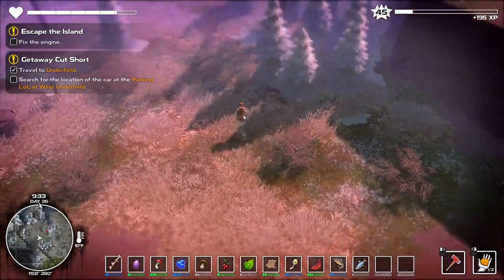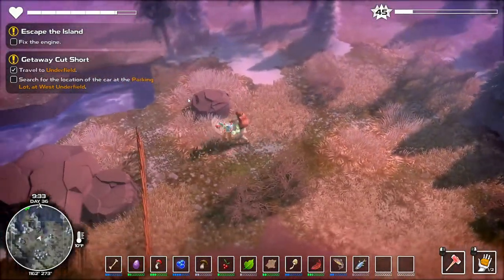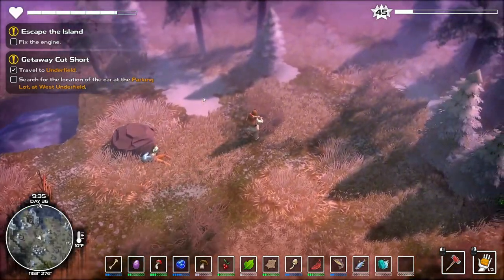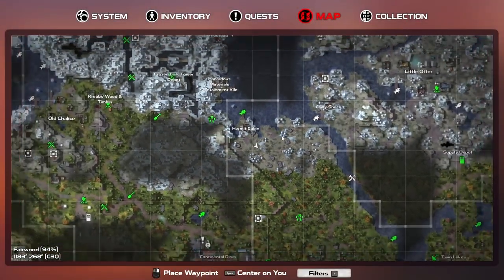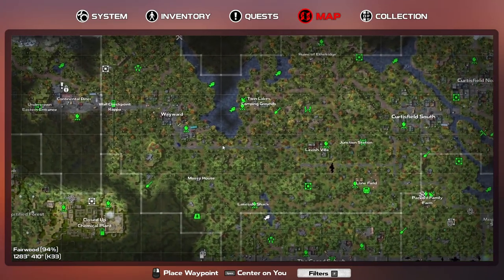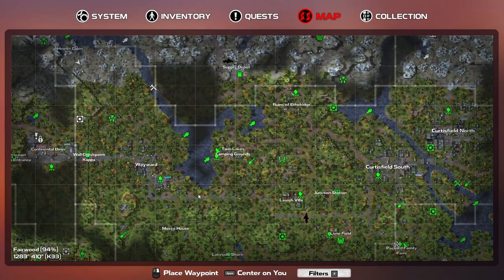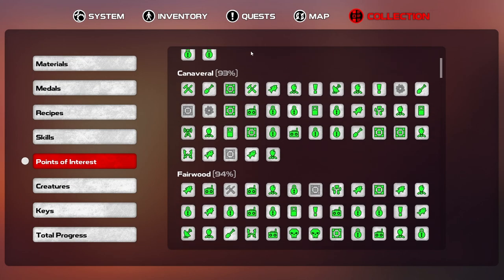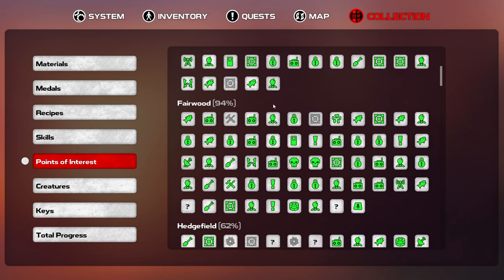There you go. Alright, so pretty much we're all... Let's see. Let's have a look at the map here. Looks like I've done everything. Let's go look at the collection. What am I missing here? Fairwood. I am missing the bridge to fix and this thing here.